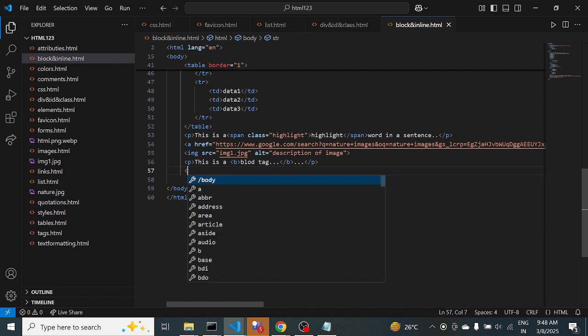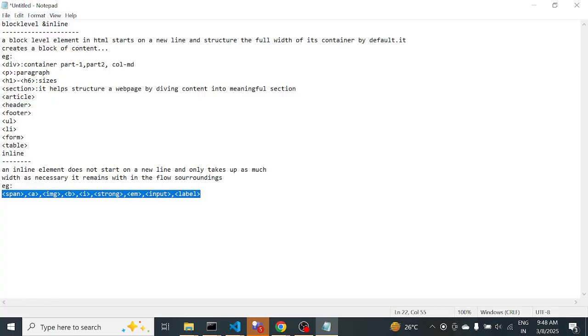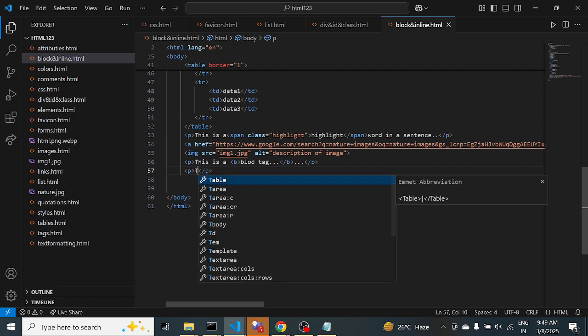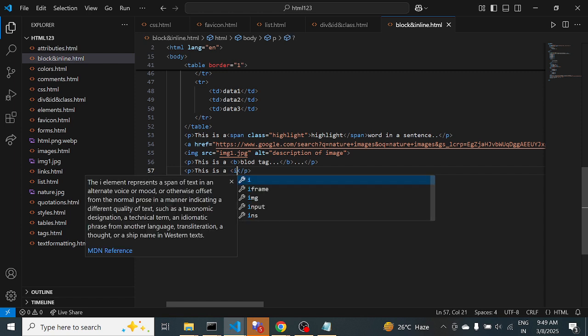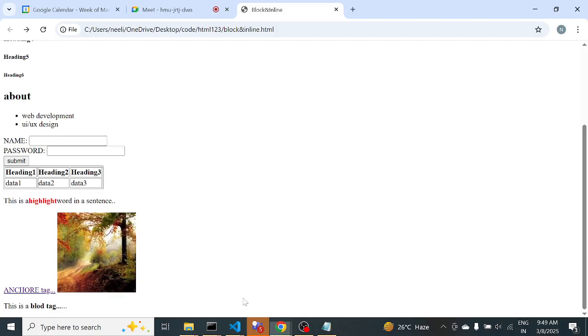Now what do we have? I think the i tag, right? What is the i tag? That means it is the italic tag. So the text will have some curve, right? So here we see the italic tag, italic tag. The text will be printed with some curviness over here, right?